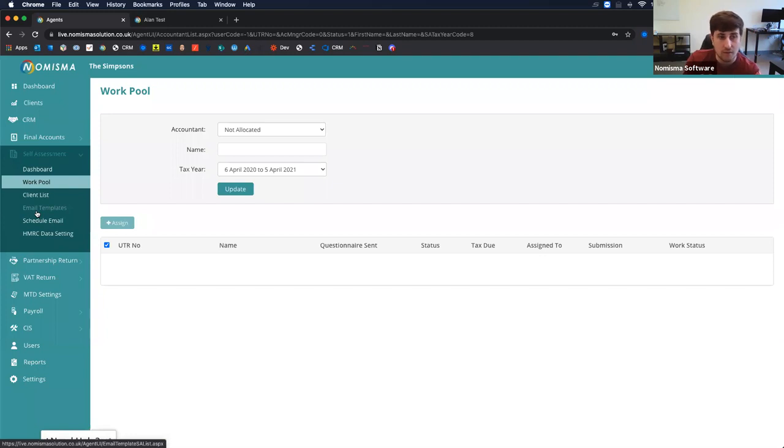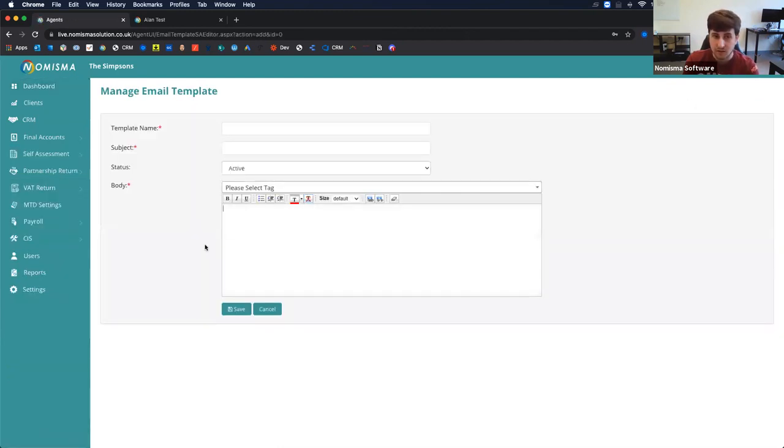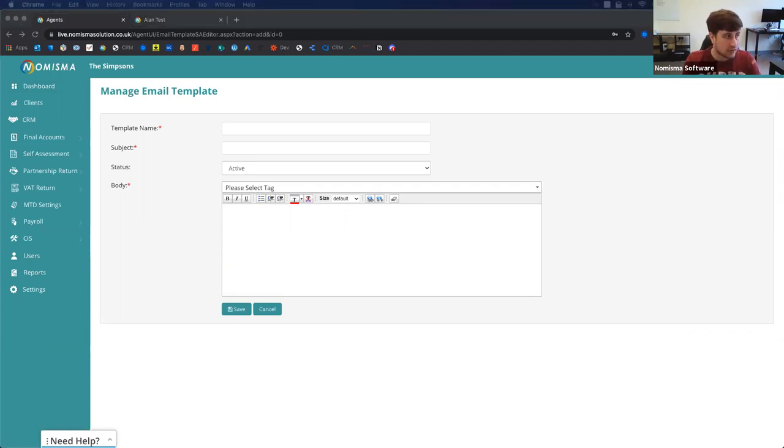Okay. So coming on to the question that was asked in relation to the property spreadsheet. So you can create your own email templates within Nomisma. And this is where I would suggest creating that template. So here you can enter your template name, add your subject, your status, and in the email body, you can actually copy your email signature.